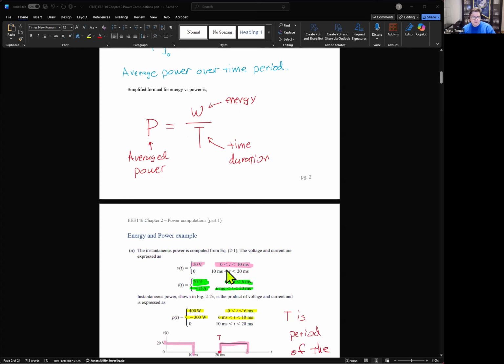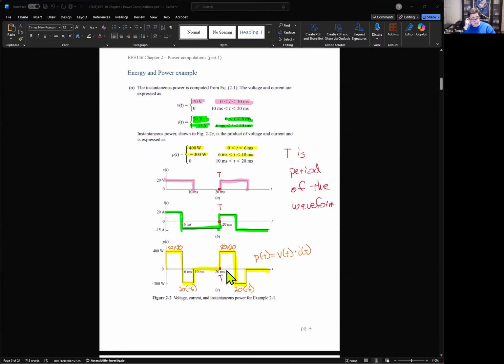So the easiest way to look at this is a simple circuit, and we'll see the output here, where we have a voltage that is on at 20 volts and then turns off at 10 milliseconds, and it's off until 20 milliseconds, when it turns on. So this voltage is intermittent. It's turned on for half the time and then it turns off. So it's on, off, on, off, on, off. I put this T right here because this is the period where it repeats itself. And you can see up here, they mathematically showed it with 20 volts between 0 and 10 milliseconds, and 0 between 10 milliseconds and 20 milliseconds, and then it just repeats itself over and over again.